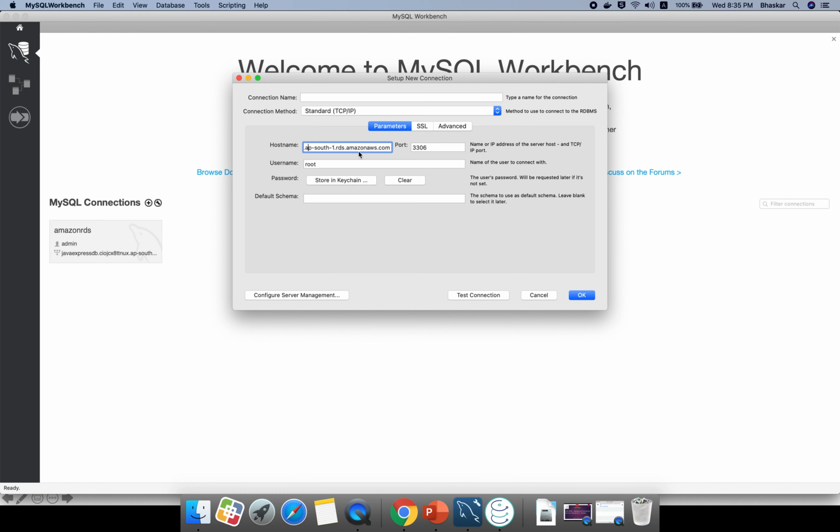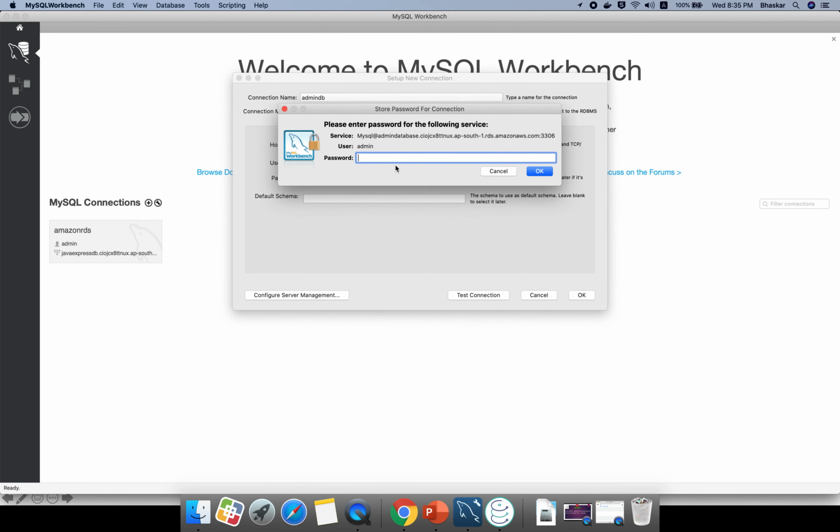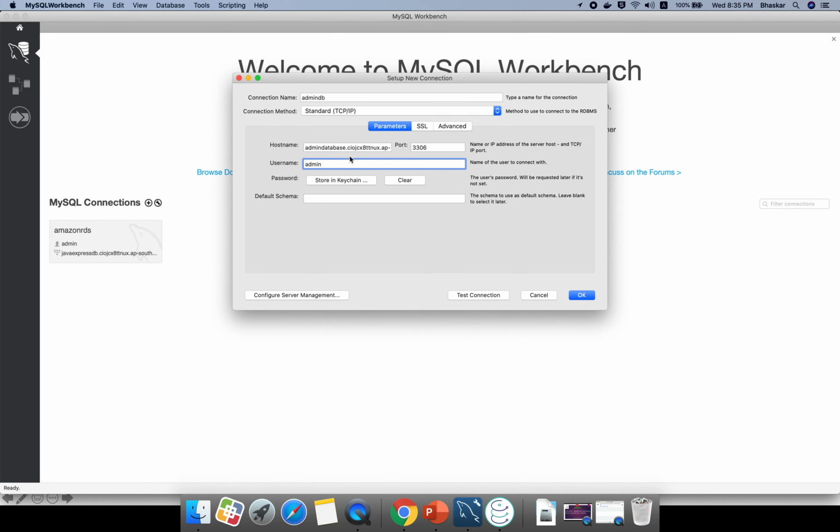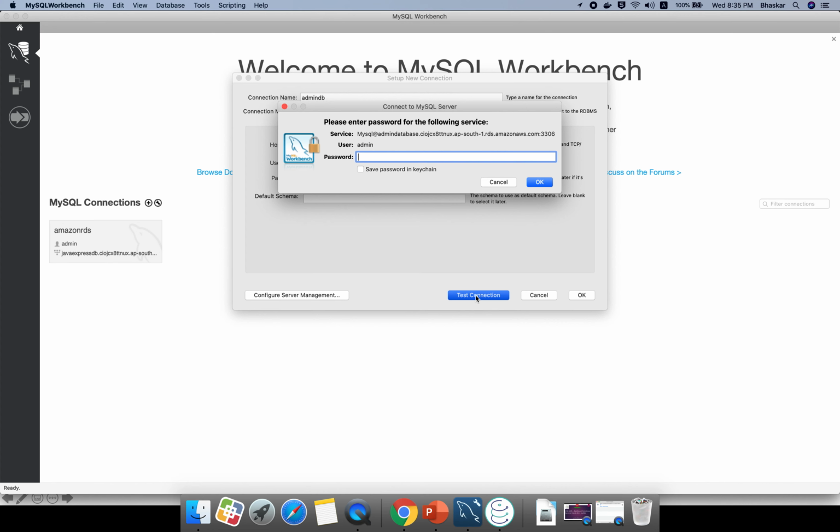I will go here. If you copy anything in the browser, it will by default add HTTP. Okay, I am giving the DB, admin DB, right? You can provide your username as admin. I gave username as admin. Okay, if you want to check the connection, it is asking for confirmation.